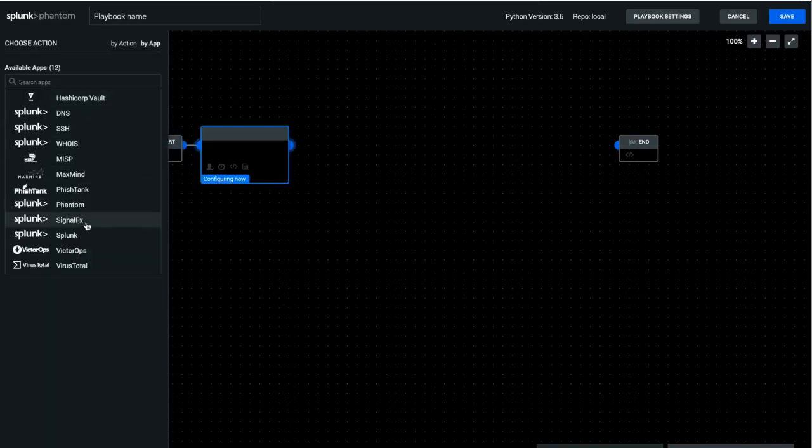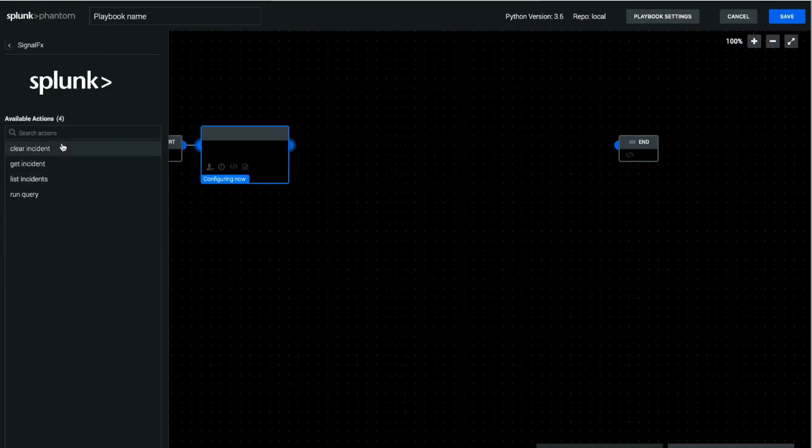Actions come with apps and are basically the interface to your IT ecosystem. More than 300 apps come out of the box, and the ones that you see here are the ones that I already configured and work in my environment. So we could select the Splunk Infrastructure Monitoring app and the available actions get presented. We can clear the incident, get further incident details, list other incidents, or run any query we define.